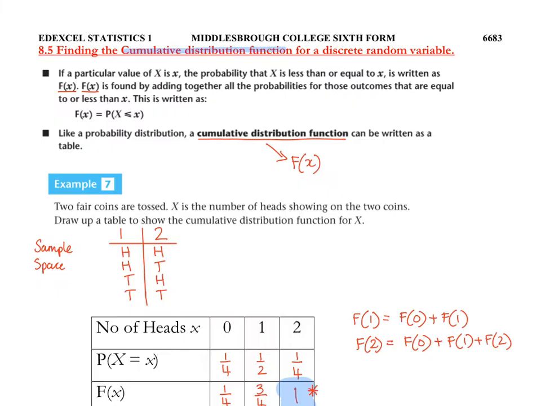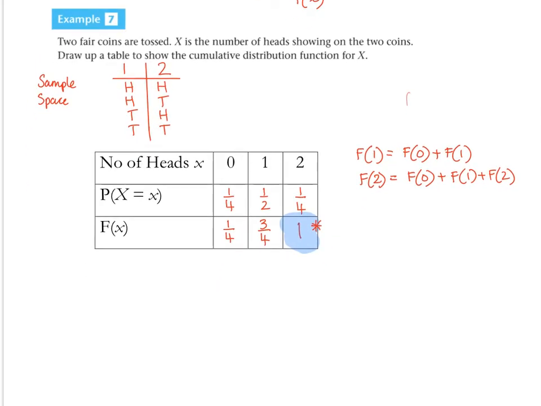Then we did a couple of questions on that, and then we went on to the cumulative distribution function, and that's what we're going to concentrate on today. Cumulative just means a running total. It adds up as we go along. We've done cumulative frequency before, but this time we're just applying it to the probabilities. And the major thing that we saw last lesson, and that's what I want to re-emphasize, is that the probability of the last event, or the last outcome, is always 1, because all the probabilities add up to 1, don't they? And so on. So let's work out the next part that we're going to do today.